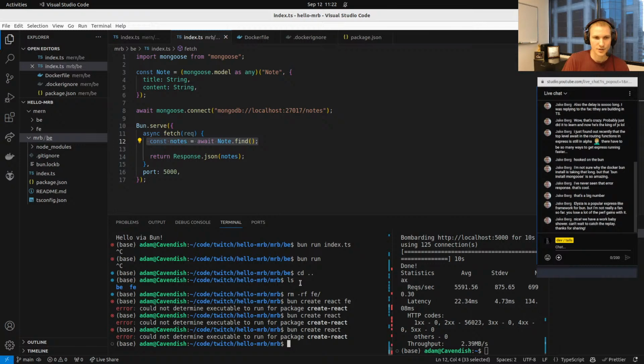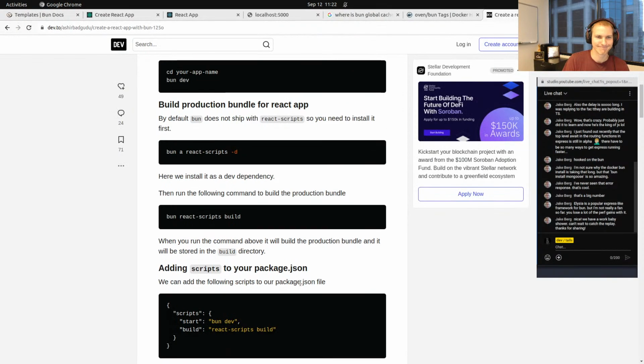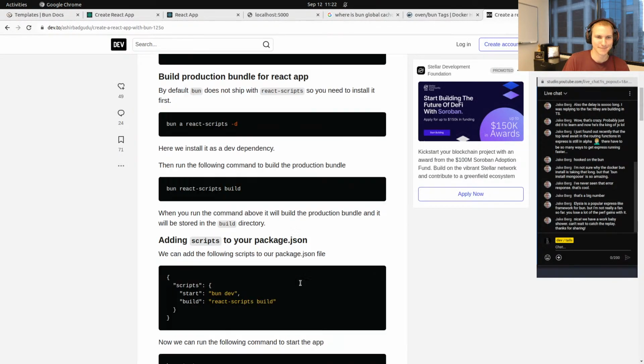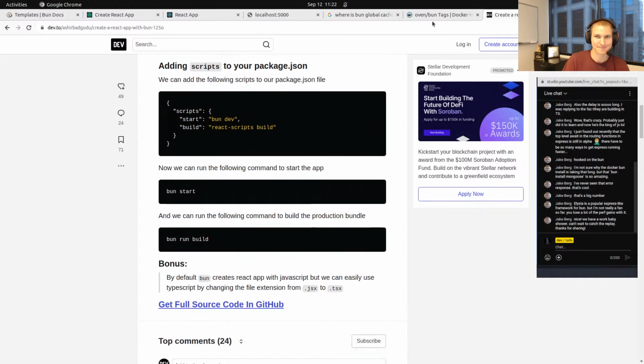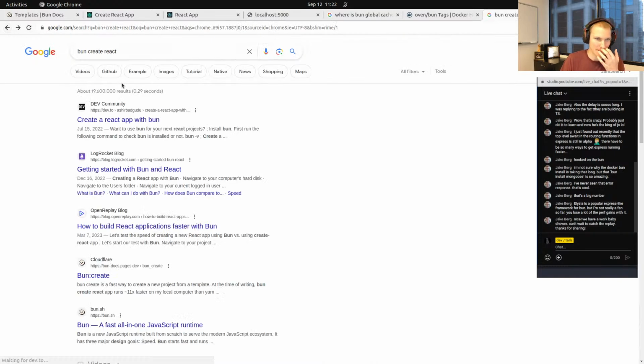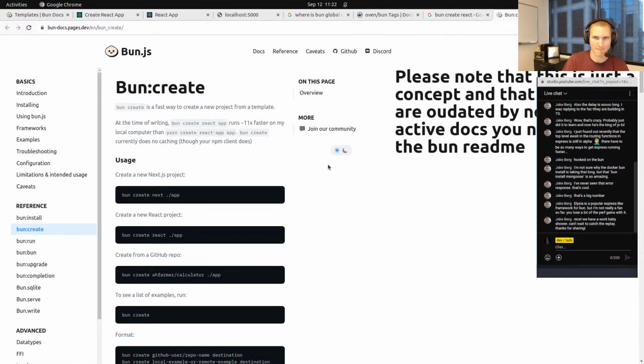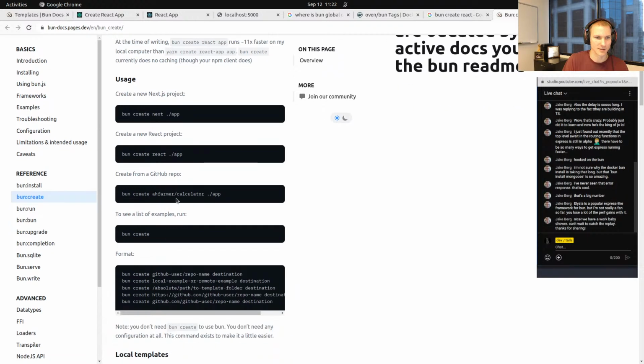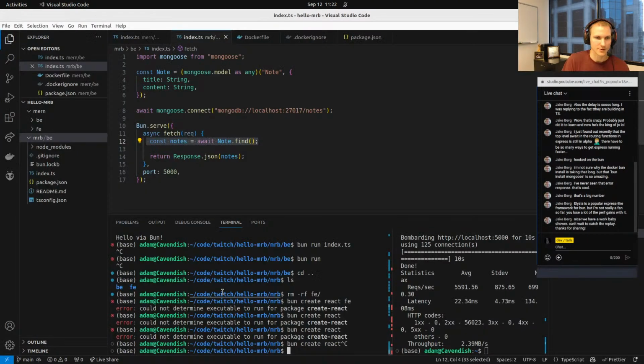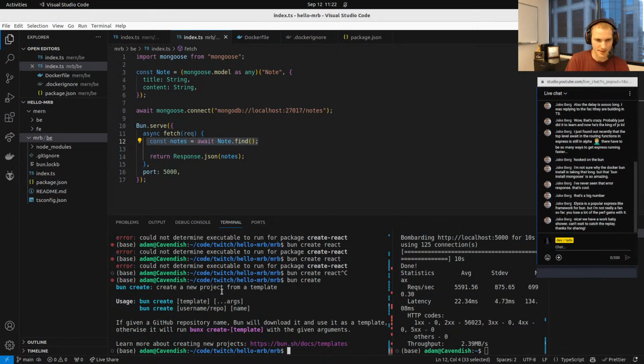That should work, and it doesn't. What am I supposed to do about this? Cloudflare even has this in their docs. Oh, that's theirs on Cloudflare. To see a list of examples. Okay, let's just try that.